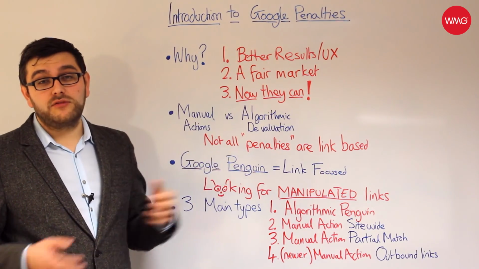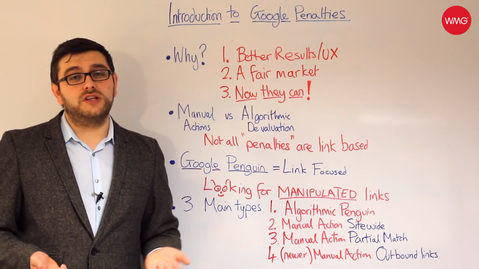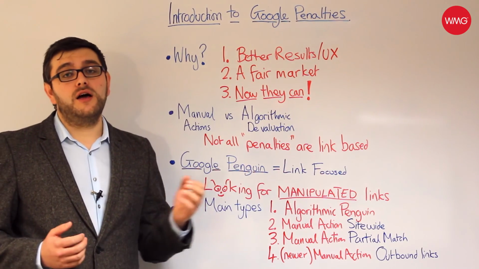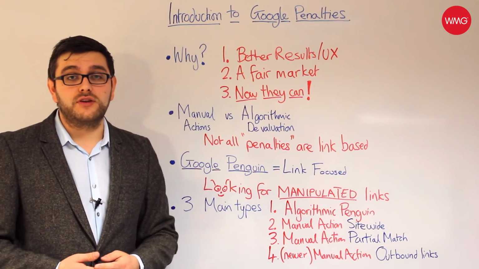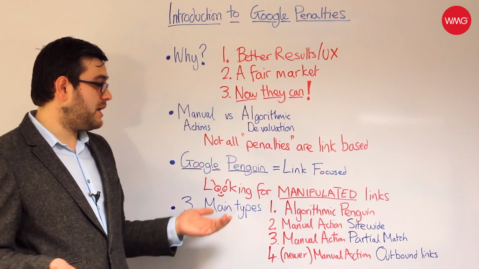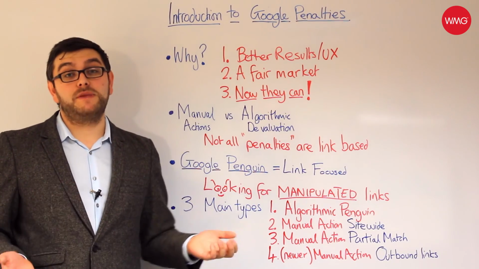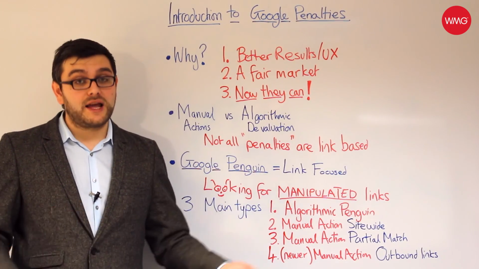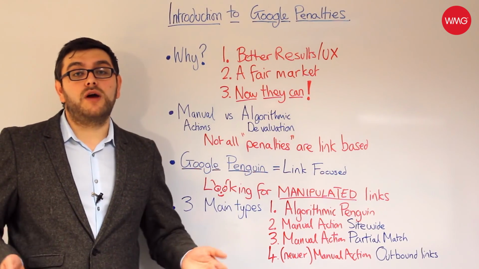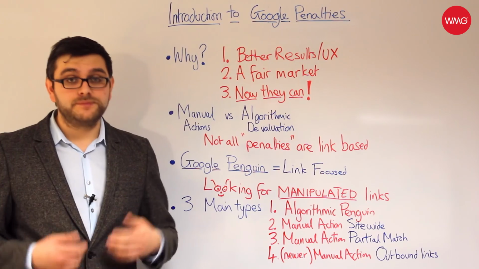The important thing to remember and take away from that is that not all penalties are link-based. It's just that there's a lot of talk at the moment about Penguin. Google Penguin is a link-focused algorithm, but there are other things at play, which is another topic in its entirety. So, Google Penguin is a link-focused algorithm. What does that mean? Basically, it means that they're looking for manipulative link activity. By that, I mean people that have tried to either gain links or manipulate anchor text, or there are loads of other ways to manipulate links in order to boost a website's performance in search results, either for a particular keyword or the authority of the domain.